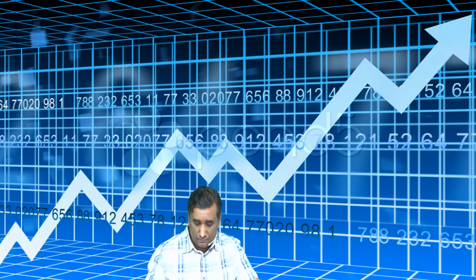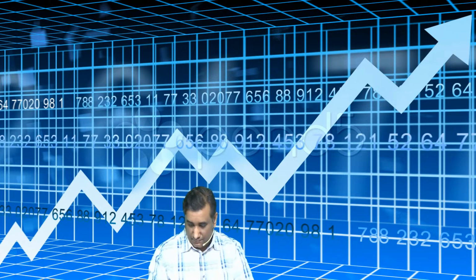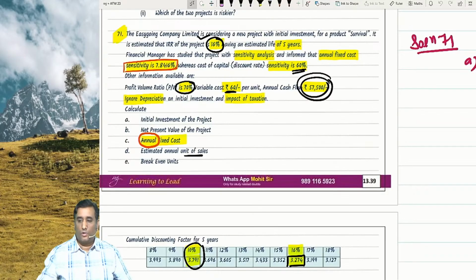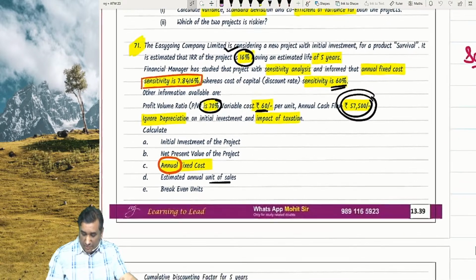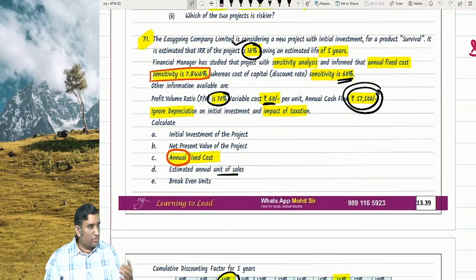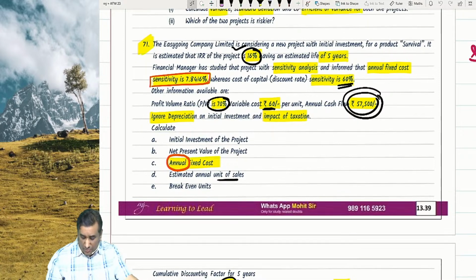Done? Should I read out? This is which question number? 71. I think I might have given you the answer, but it's okay. I'll see from my side. Look up please. Question 71, I think you might have the answer with you also. I have given that printed answer also, but let's try to read from here.